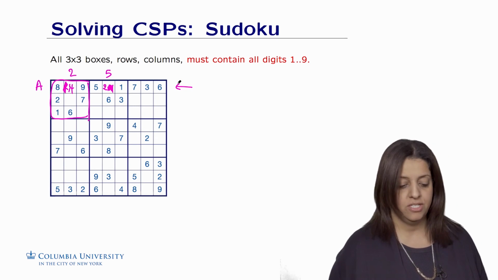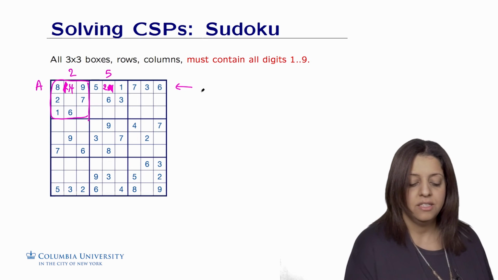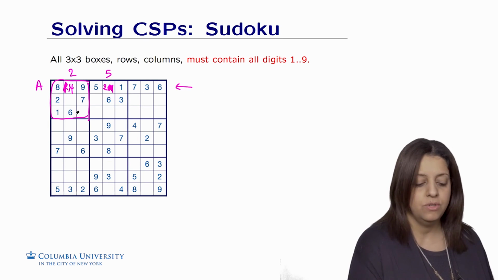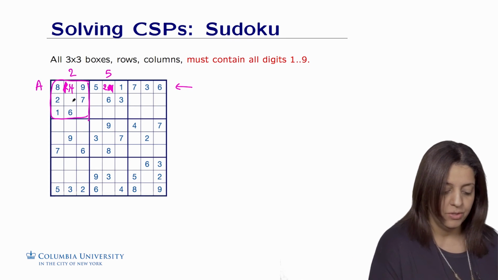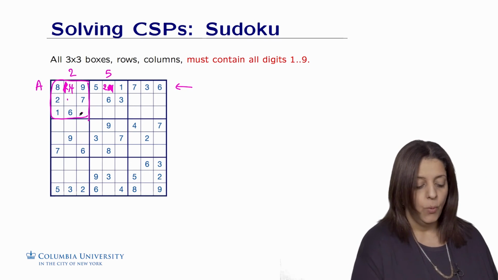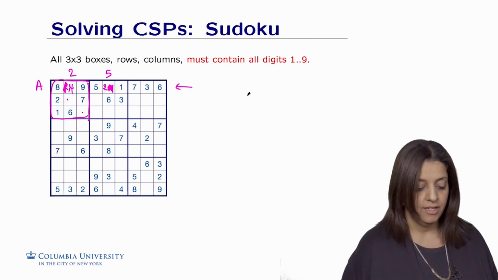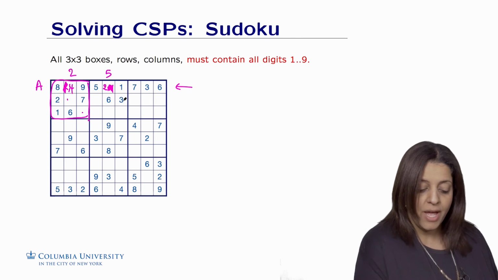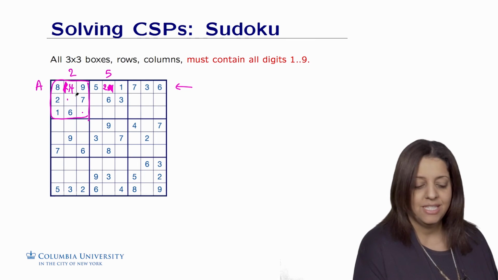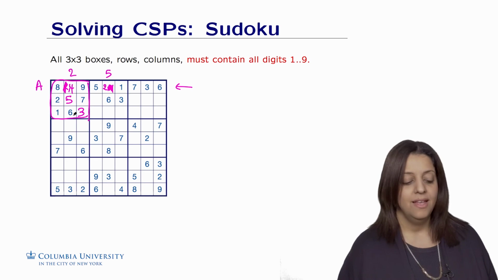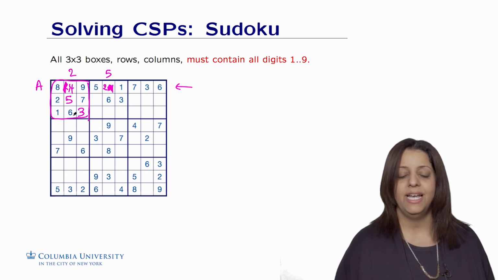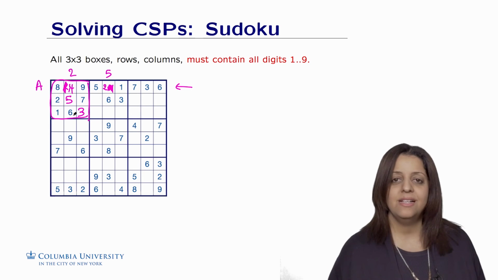So we use the information that the values in the row are different, but the values also in this 3 by 3 box must be different. So we keep going. For example, if we want to fill this value and that value here, we know that we are missing the value 3 and the value 5. Unfortunately, we have a 3 here, which means that this cell here cannot be 3. The only possible value left is 5, and we are left with a 3 in this box here. So we could keep going with this reasoning until we fill most of the cells, if not all.